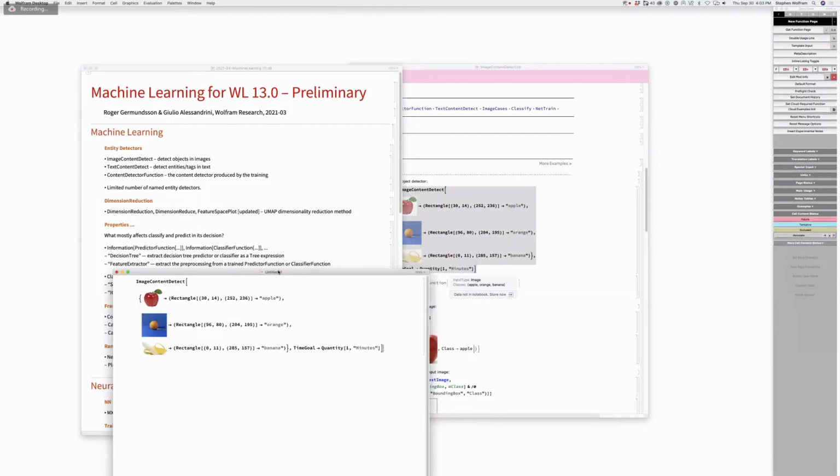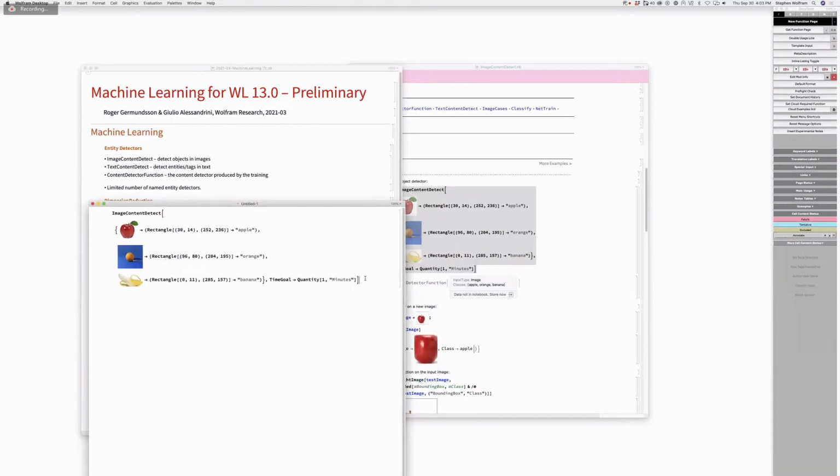So if I take this, let me see what happens here. I don't understand, I told it a time goal of 1 minute. The time goal is basically: try to stop as soon as you can after 1 minute, and for some stuff it's not really possible to go as low as 1 minute. If you say 5 minutes, it will probably manage to. This is a transient bug that we know is not affecting the result.